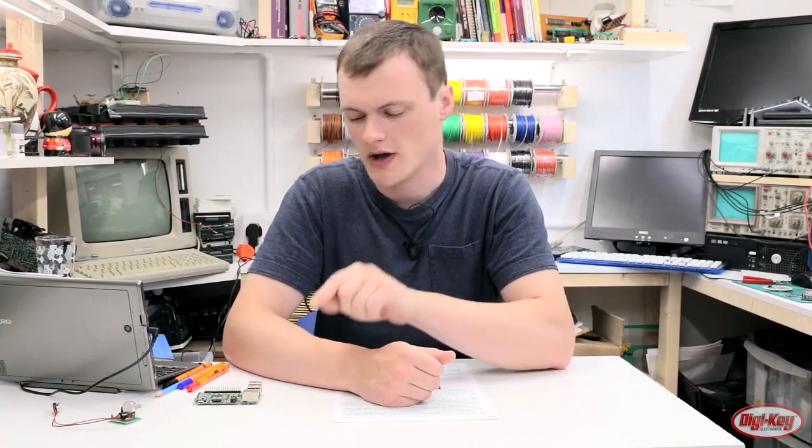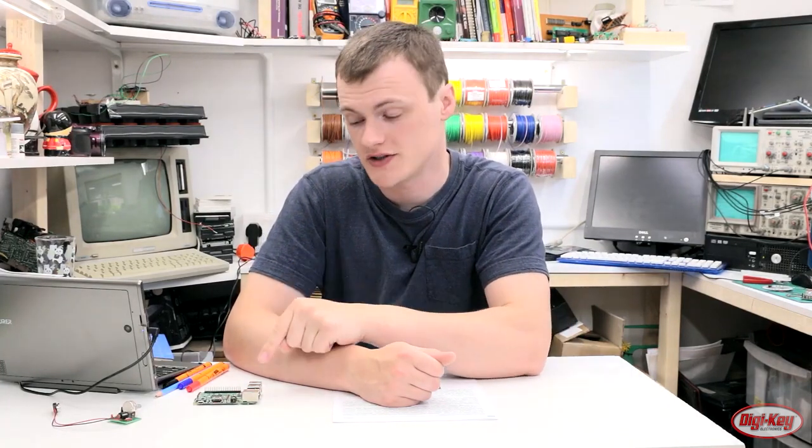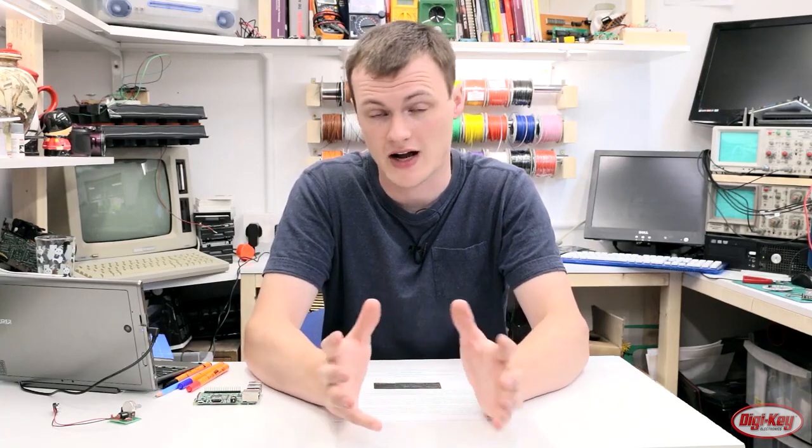But just before we go into actually learning how to do it, I wanted to bring up two other points as well. There are two other very good reasons for using a Raspberry Pi as a web server instead of a Windows machine. And the first one comes down to power consumption. Now, most Windows machines run on large tower PCs, even laptops or sometimes tablets. But again, they tend to be very beefy for the job in hand, especially if you're only going to be dealing with a handful of devices.